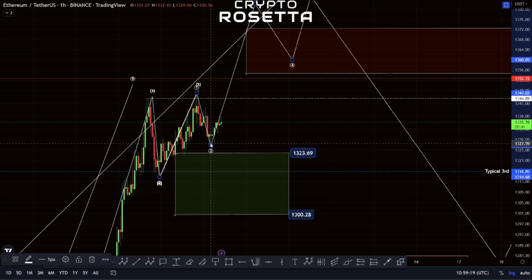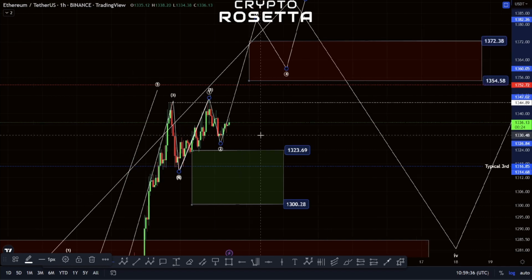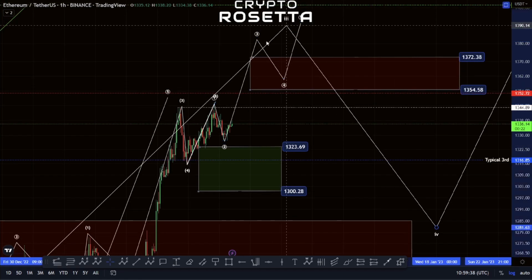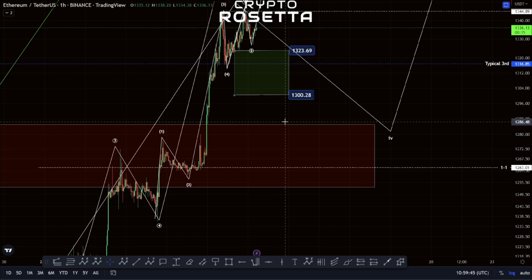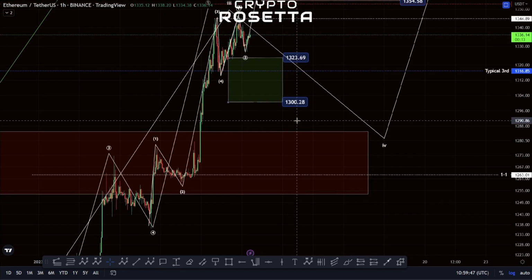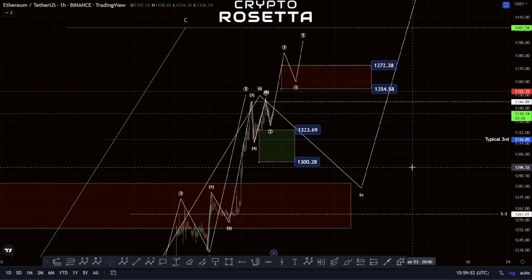So it is possible that this is now starting to form the beginning legs of this next wave to the upside, where this would become maybe a 1, 2, 1, 2, 3, 4, 5. Then it starts to progress up like that. So we need to just keep an eye on it, see how it reacts. If we start to retrace deeper, then I would basically think that we are within this 4th wave currently, and we're going to look to push up for that 5th wave. Though, like I said, we really wouldn't want to cross that 50% zone. Crossing below that would actually indicate that we are within a different structure.